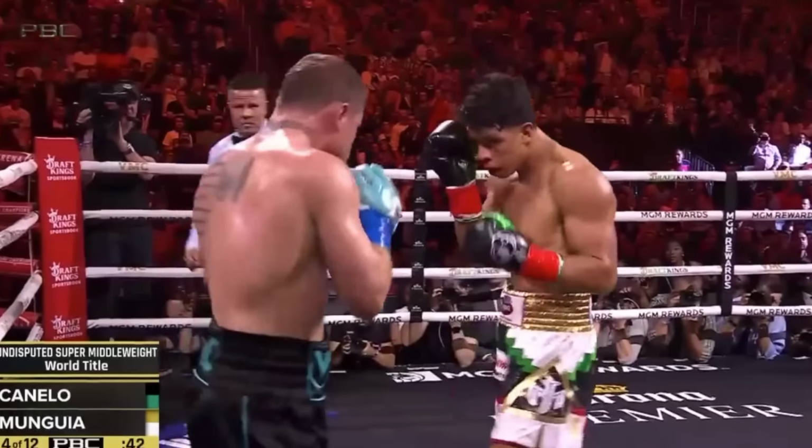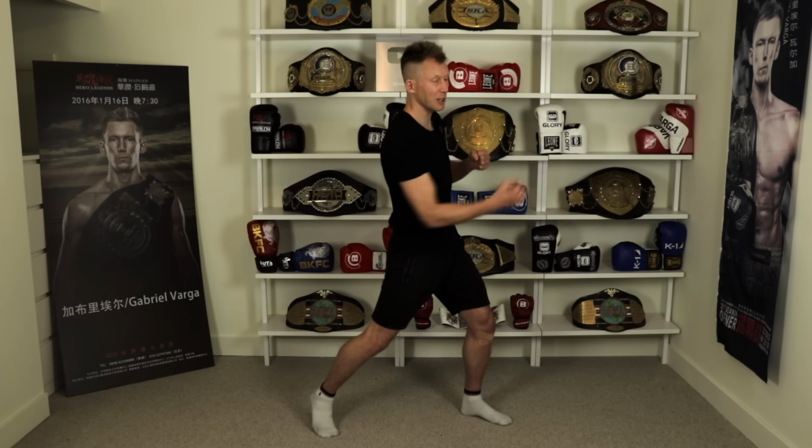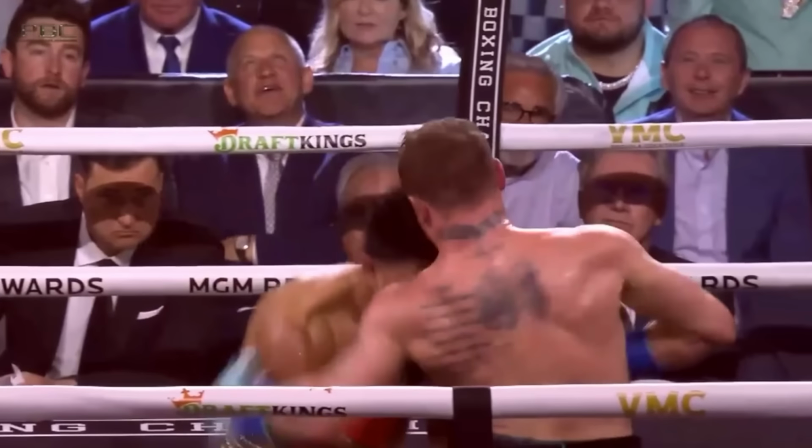But that's only until the counter of Canelo comes into play. He scores a knockdown. It's off a left hook and then into that right uppercut. What I've always noted about Canelo, which is really impressive, is he's so aware of his defense that even when he pulls his hand back to load up on that uppercut, he is so safe because he knows if he needs to, he can roll with the shot. But in this case, 1-2 lands the big uppercut and gets that knockdown. All of a sudden, he's back in the fight.